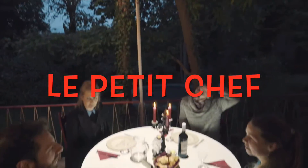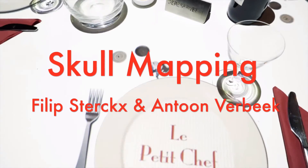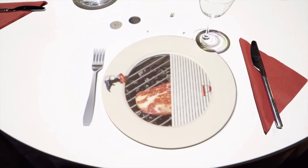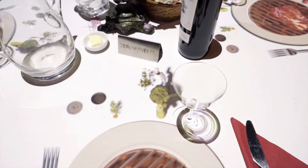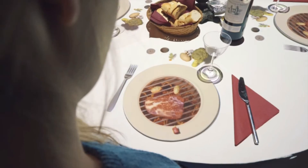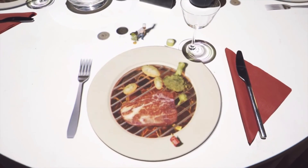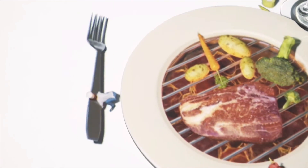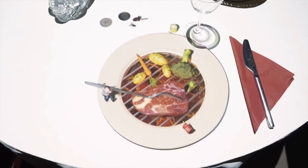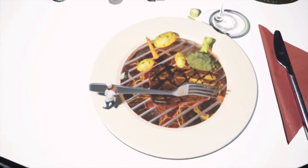Show off for Le Petit Chef. Special mention to this great experience that we found. It is a masterpiece. The guys at Skull Mapping experimented with projection on a dinner table. The result is this: combining 3D animation and motion capture, a miniature chef turns your dish into a grill and cooks right in front of your astonished eyes. Awesome experience. I wish I could book a place at this table. Look for the video on YouTube. You will love it.